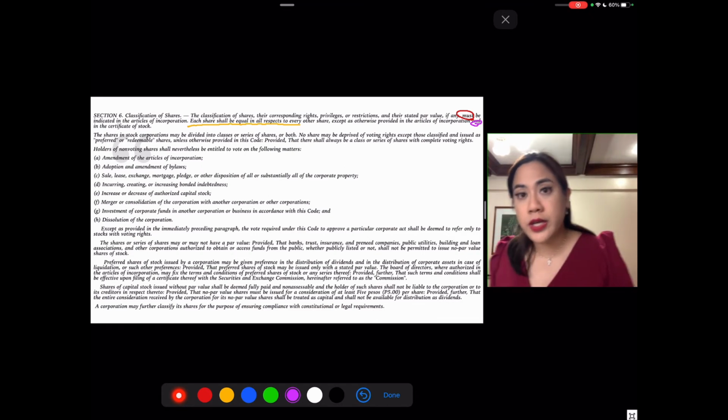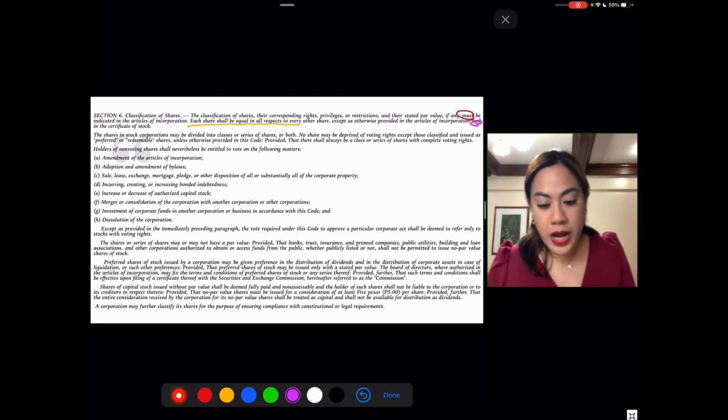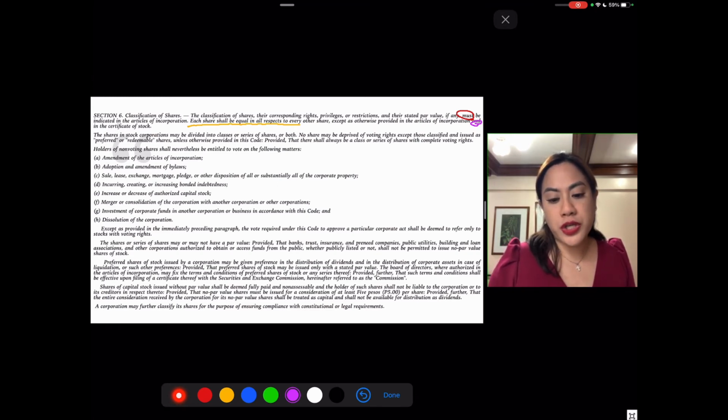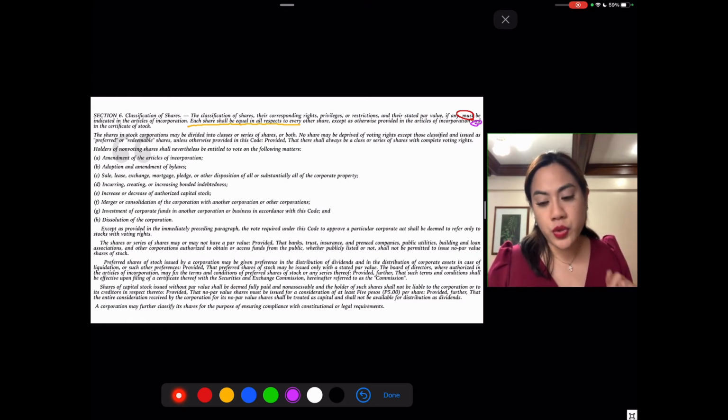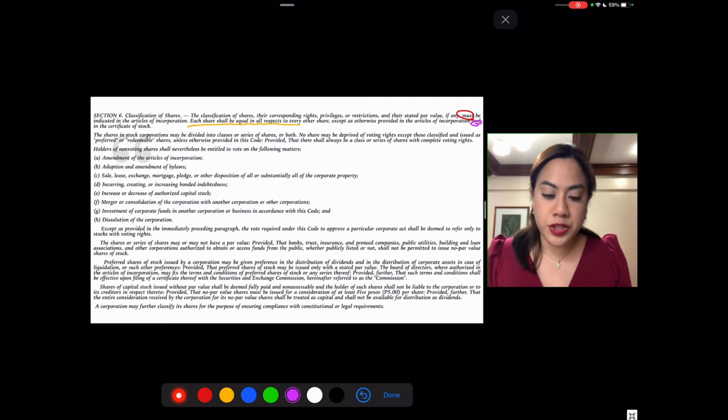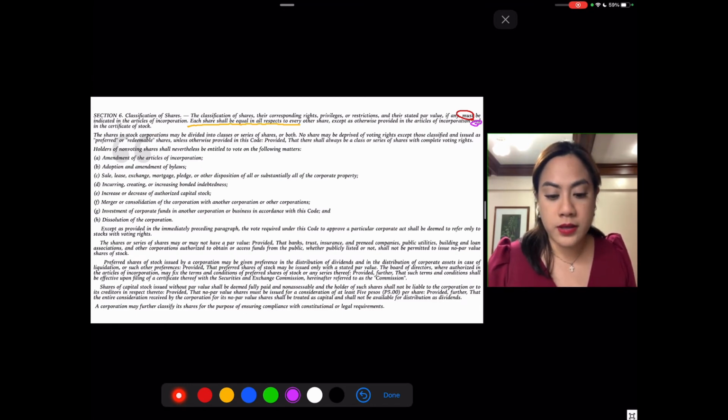So if you look at Attorney Laco's notes, the mnemonic GRRADE refers to corporate acts which non-voting preferred shares are not allowed to vote on. So if I may just enumerate these: G for granting of compensation to directors, R for removal of directors, another R for ratification of disloyalty of directors or voidable contract involving a self-dealing director or interlocking director, A for approval of management contract, D for distribution of stock dividends, and E for election of directors.